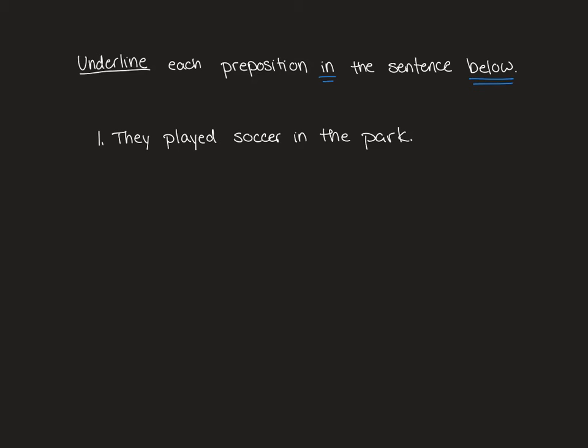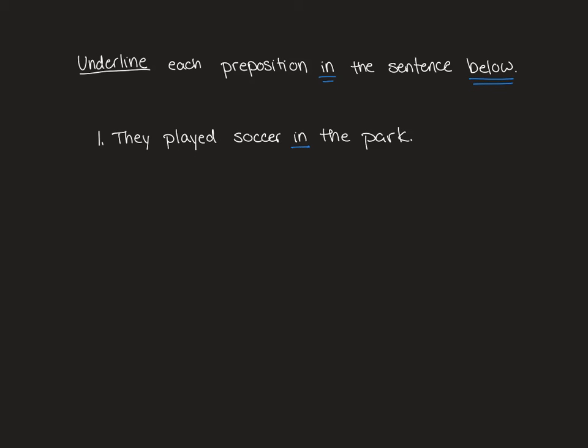If we were to look at your list of prepositions, the only one that's on the list is "in," and that tells you where they played soccer. It's in the park, not on the park, not beside the park, not under the park, not over the park, not through the park, not by the park, in the park.